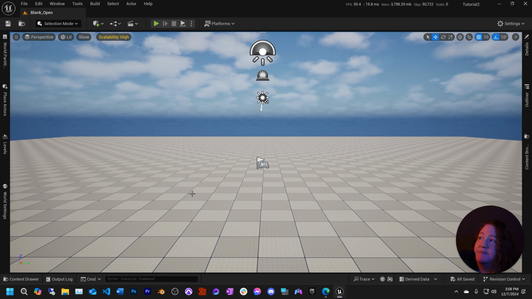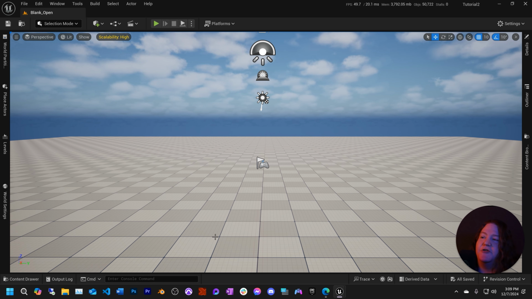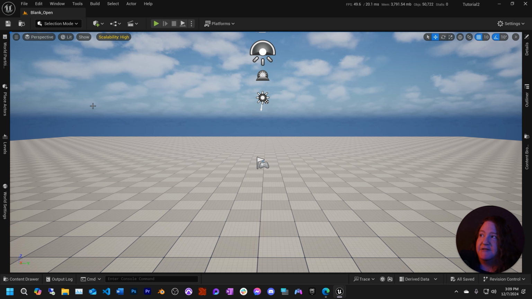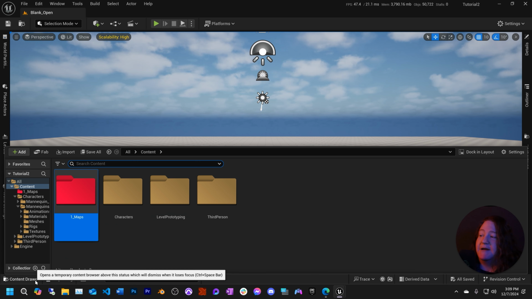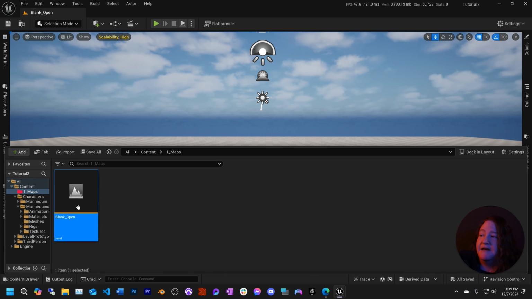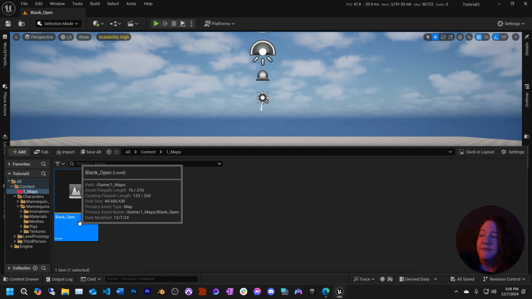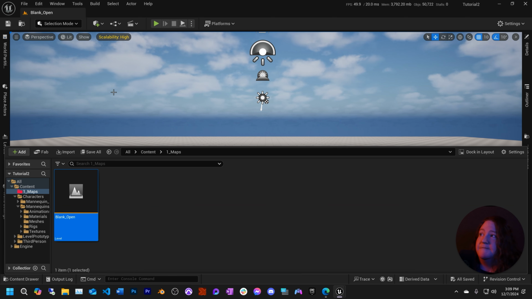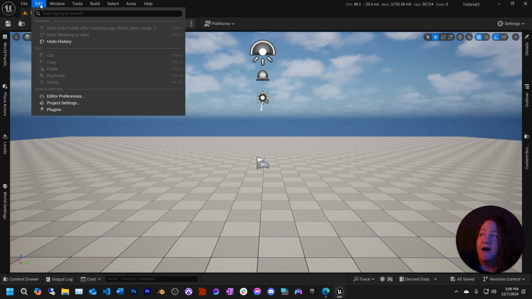And why this is important is because when you have a very complex map that you're building for your game, sometimes you don't want to reopen your project with all those items in it. It's going to take a really long time to shader when it opens. A trick that I've picked up over the years was I make a blank open map. And so what I'm going to do is go to my content drawer, find it, and make sure it's selected. So we're going to click it once to make it selected. And then we're going to go and open our project settings.